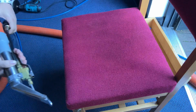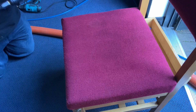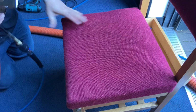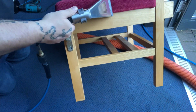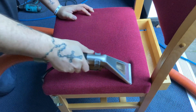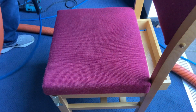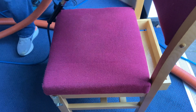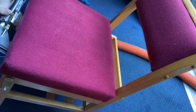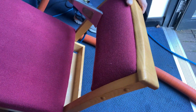Here, I'm just giving an extra good flush to a ringing mark of some sort. At first, I thought it was actually in the fabric, and that's why you can see me with the hand tool lifting the fabric off the foam so that I can draw anything that's in the fabric out. It later came about that it was actually something inside of the foam, maybe that had been spilt, gone straight through the fabric, and it's actually casting a shadow from the foam through the polyester fabric.